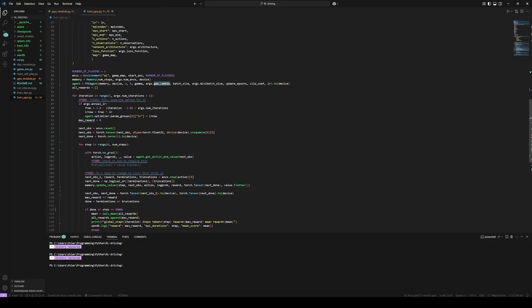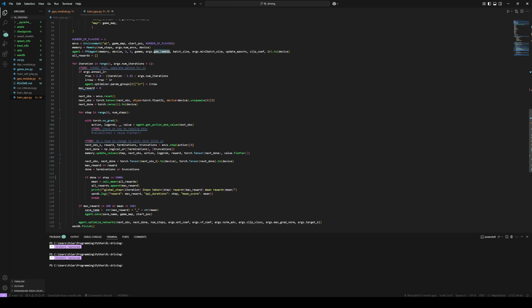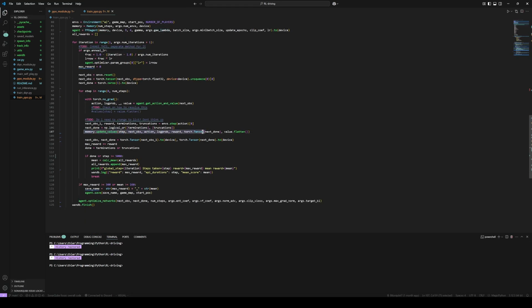So when we look at the PPO training script, you can see that here for every step we send the output of the environment to the memory. And then after X amount of steps, we start optimizing the model.